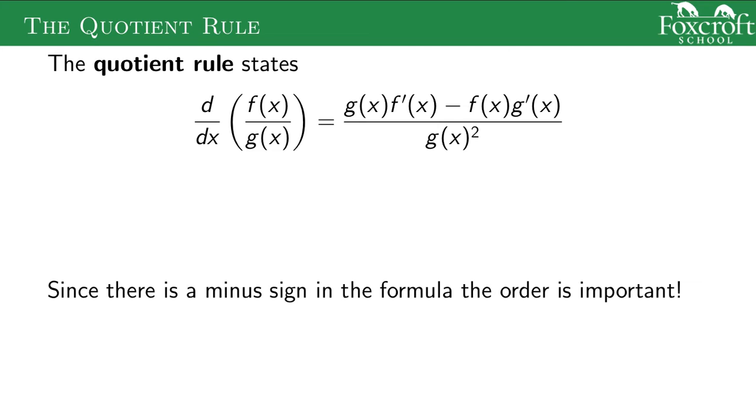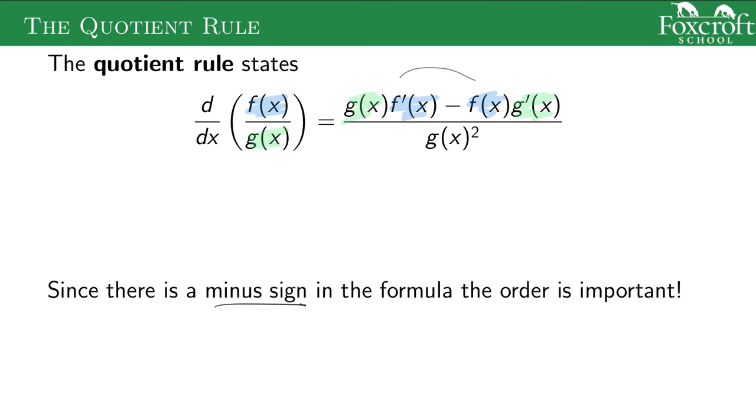You'd think just because multiplication and division are opposite each other, the formulas would be similar, but they're actually quite different. There are some similarities, in that you again have the original function and its derivative up here, and the other original function and its derivative. This one is not a typo. This is supposed to be a minus sign. And since there's a minus sign in the formula, getting the order right is important, because if you accidentally switch these two pieces, then your answer is going to be wrong by a negative. So we have to make sure that we actually have the order memorized.